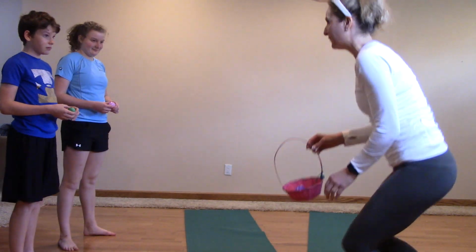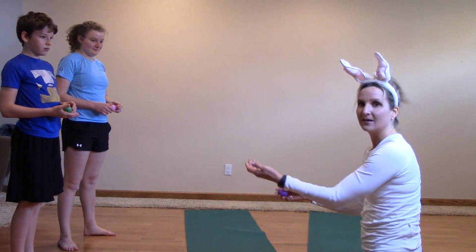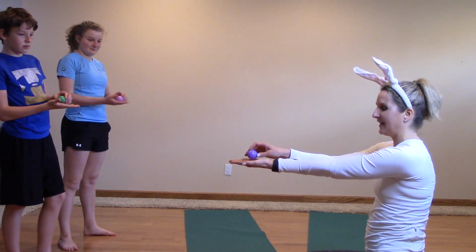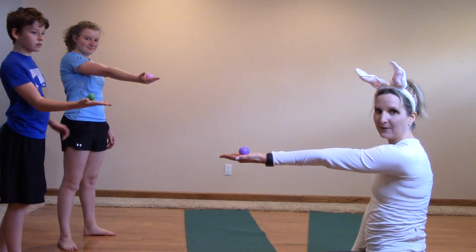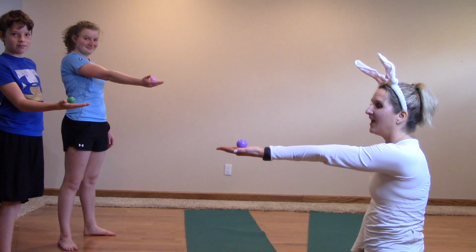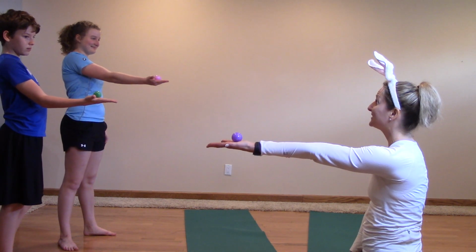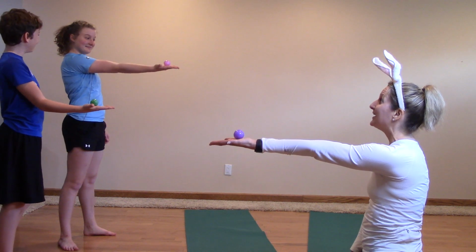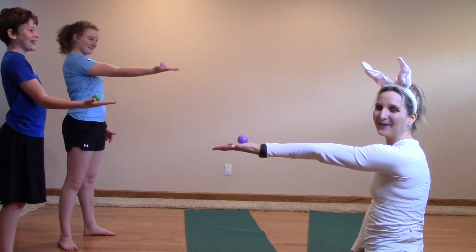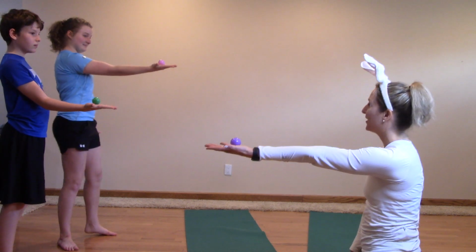Okay, so we're going to do level 1 first. I want you to take your egg, and you can outstretch your hand like this, nice and tall. Now, this is not a race. I want you to very slowly and carefully, holding your palm flat, Lucy, flat, there we go. I want you to walk slowly, mindfully, carefully across the room.